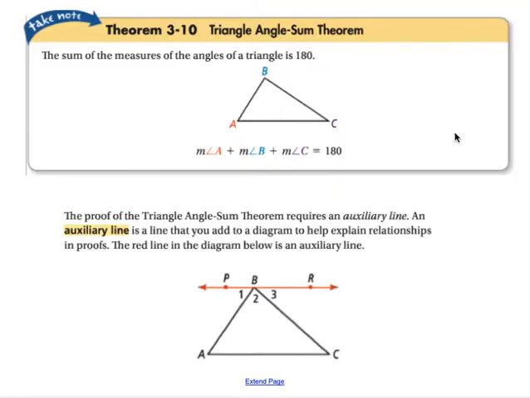Our triangle angle sum theorem says, and we already know this and use this quite frequently, it says that the sum of the measures of the angles of any triangle add to 180. And we're going to use the parallel line theorem to create an auxiliary line to help us in our proofs. This auxiliary line is a line that we add to our diagram just to help us explain some relationships in the proof. So that's a picture of what that auxiliary line will look like. We're going to use that in the next slide.